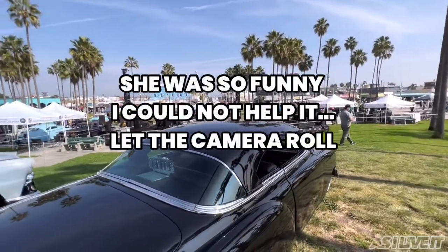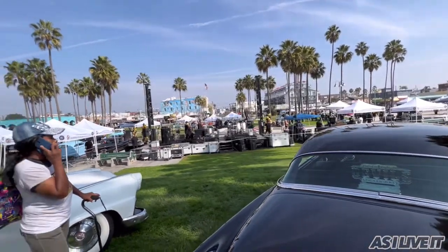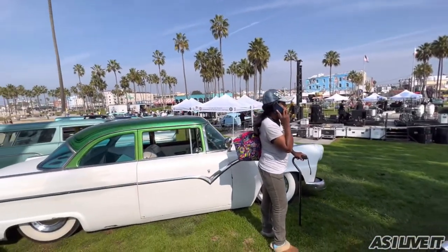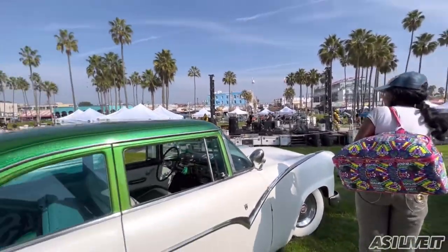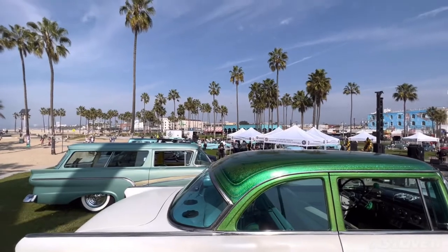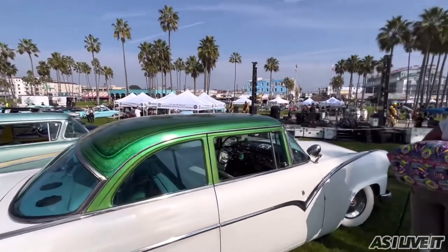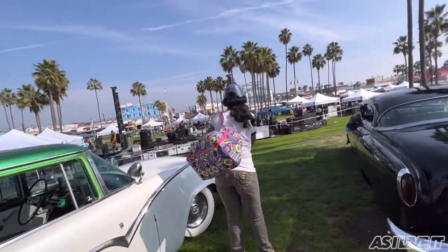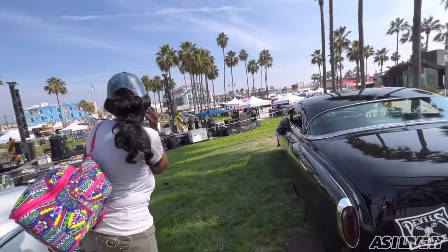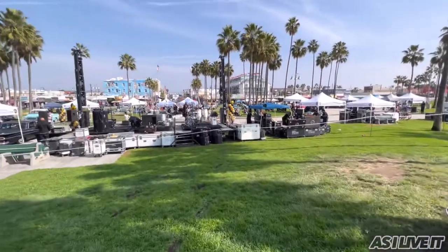An old car enthusiast nearby is overjoyed: 'I ain't never seen so many beautiful cars in my life! I'm going to pick one and salute you. I just saw a red one — I just saw the red one! I've got to celebrate a town full of popular cars. I know I'm doing too much, I know, I understand.'